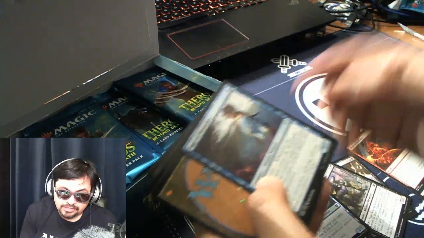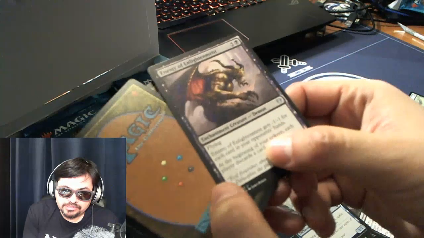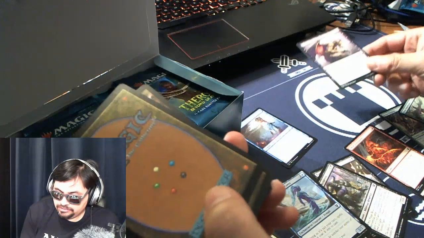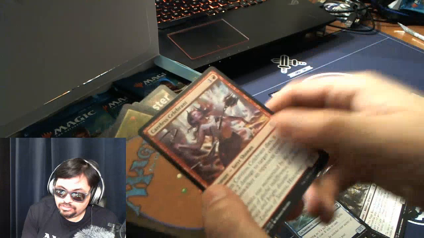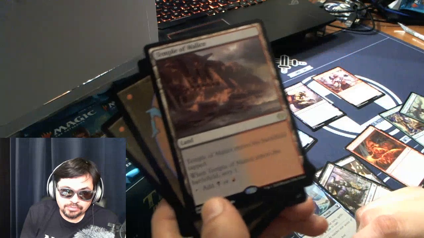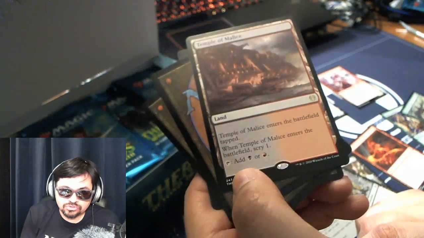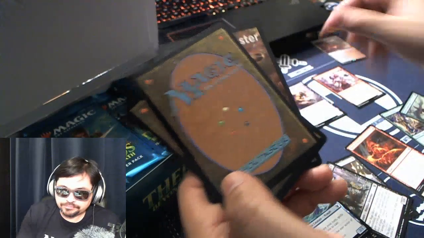So, Sage of Mysteries, Enemy of Enlightenment, Careless Celebrant, and the first rare is a Temple of Malice. So I got the dual land right there, Temple of Malice. I'm just going to need to get used to properly showing it for the camera.